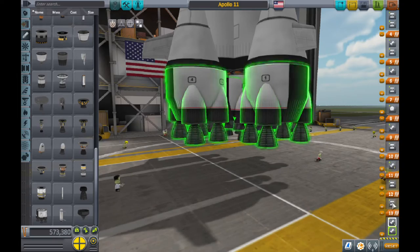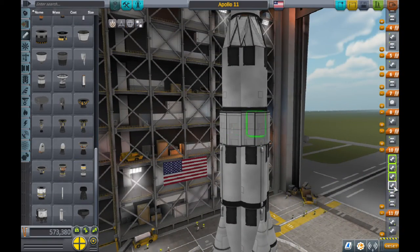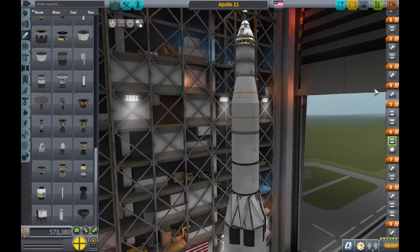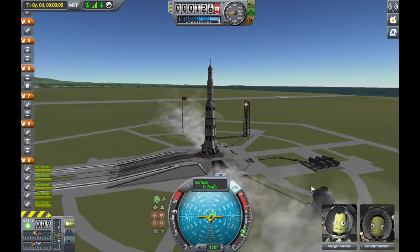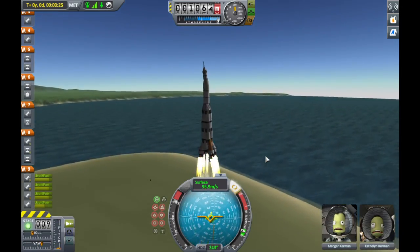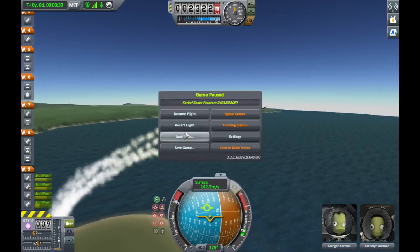I have to use these bigger rockets in order for this thing to actually take off, and it's pretty annoying because it's not how it actually looks. If you don't know about me, I'm really strict on trying to make things accurate — accuracy over performance. And yes, it's a bit shaky. Very shaky. Destructively shaky.